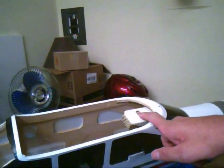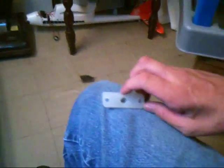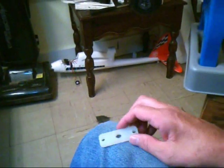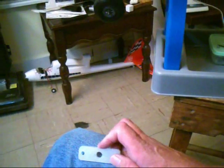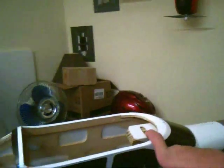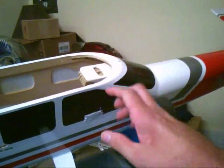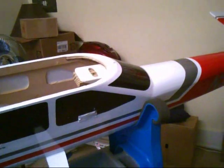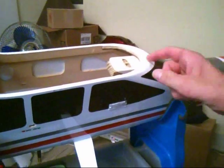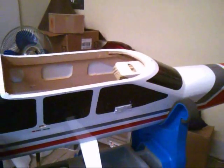Those of you who know the Nexstar know there's a rubber plate that goes right here. There is a little threaded grommet that inserts right here, but I could not get my wing bolt to line up with the grommet inside. So I tossed that and went with a piece of hardwood, moved the hole back to line it up, and this works really great. I put the threaded grommet epoxied in from the bottom side so I didn't have to tap the wood.